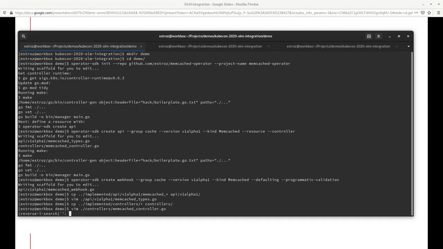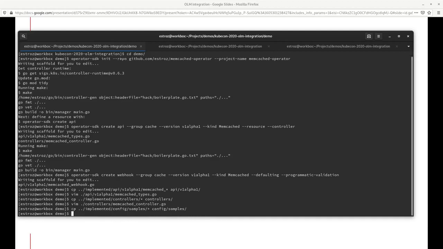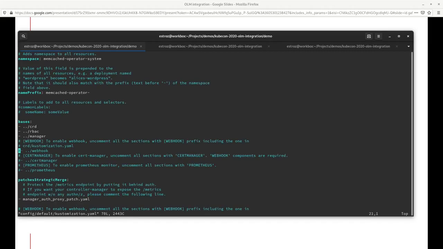We'll also copy in some samples, which I'll get to in a little bit. And we also need to set up customization for our project. If you've already watched or plan to watch the Go operator demo or any of the operator type demos, they will thoroughly explain what is in the config directory.